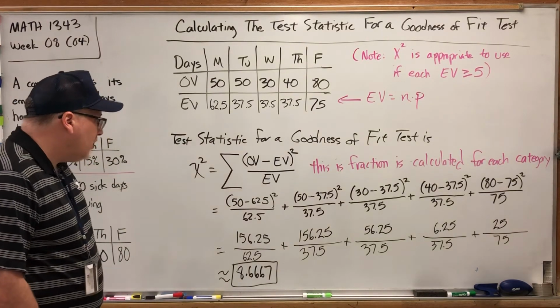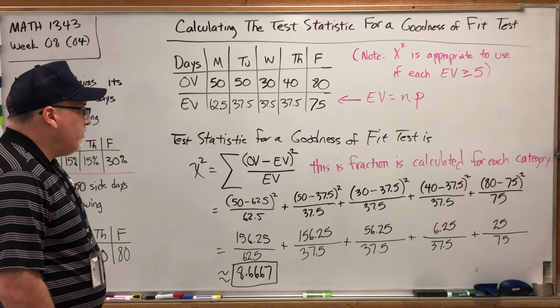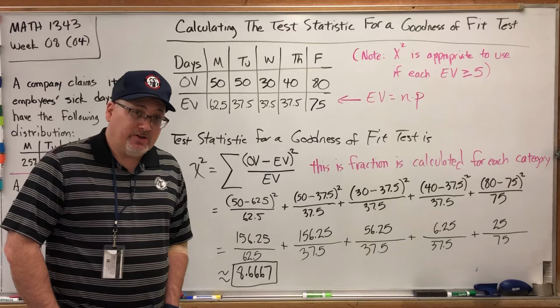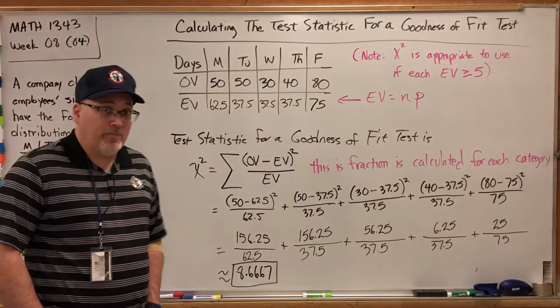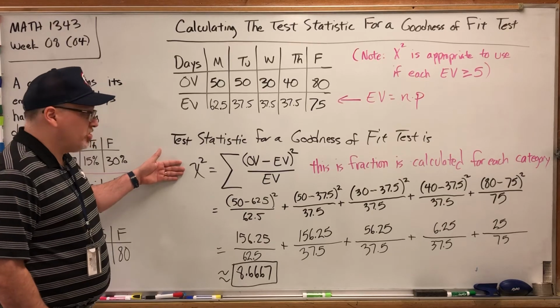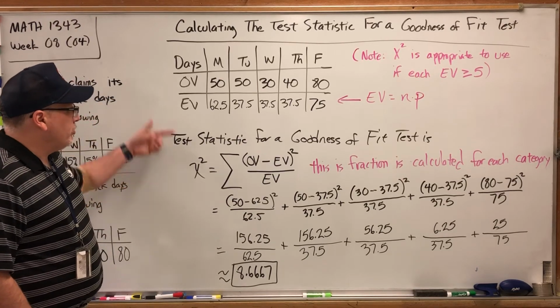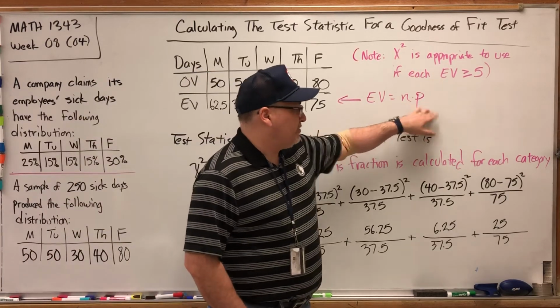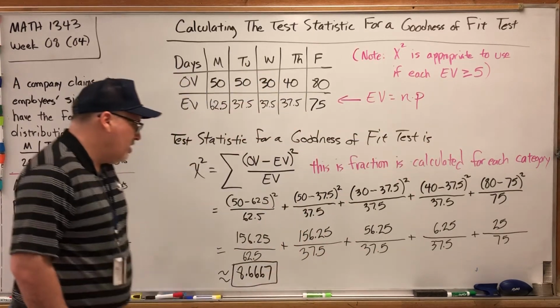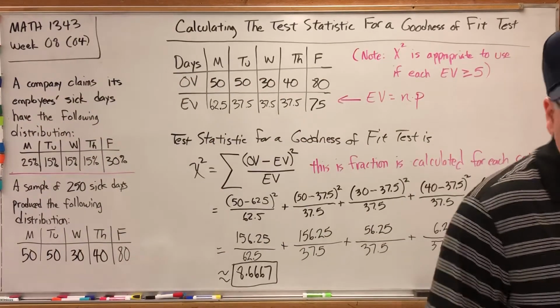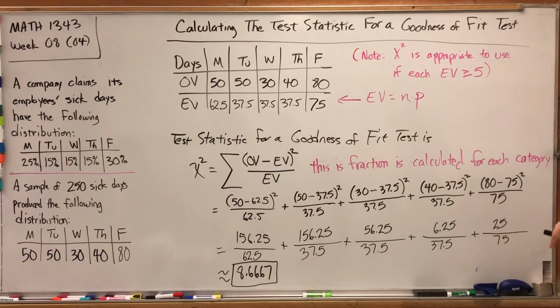All right, we'll be doing another calculation like this because the last video I plan on doing is a new hypothesis test from beginning to end. But this is the formula for calculating the test statistic for a goodness of fit test. It does require calculating your expected values, which is just the product of the sample size times each proportion from the null hypothesis. If you haven't done so, I would practice putting this in to make sure that you can put it in your calculator correctly.